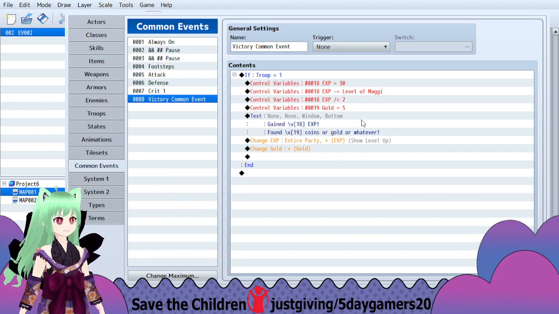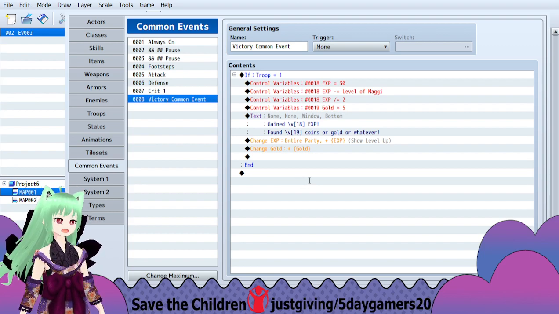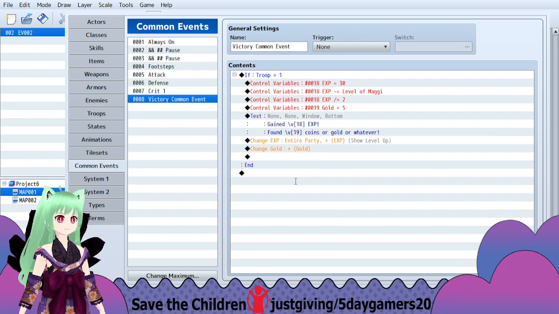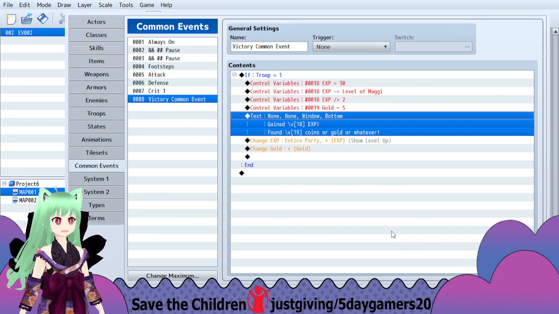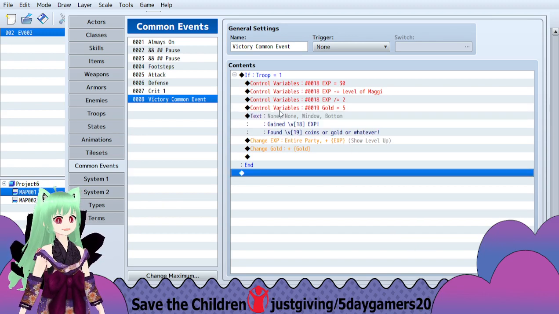So I have a text box after that that says gained, and then this backslash v brackets 18. That means variable 18 shows. And then found variable 19 coins or gold or whatever.